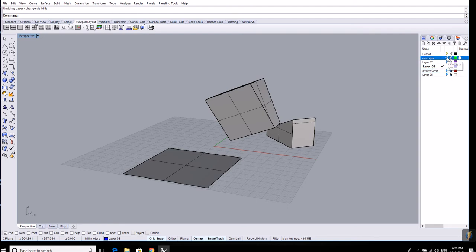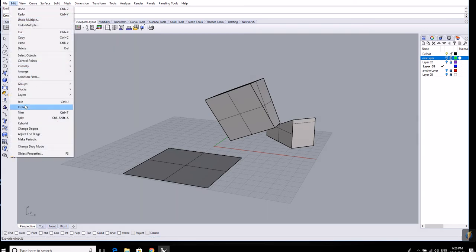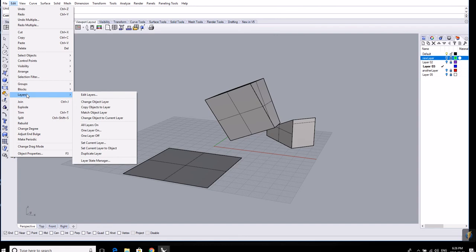And then we have the light bulb icon to see what's on the layer, and we have the lock icon. You can lock and unlock layers. Pretty standard stuff. So let's look at how you would copy these objects and then put them into another layer. The way we have to do that is there's a few steps. If we go to Edit, Layers, on the Edit menu at the top of the screen, Layers has a bunch of things. And the command we're going to use is Copy Objects to Layer. And remember that the command line is going to explain to us how this all works.